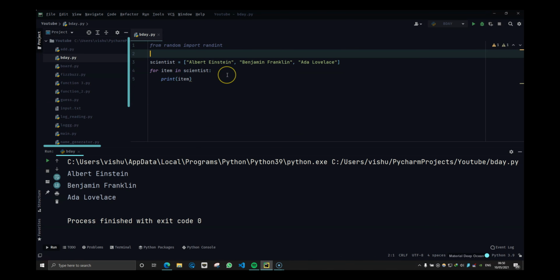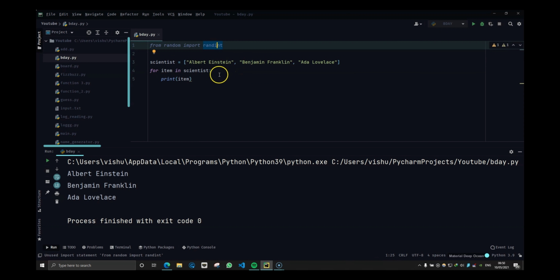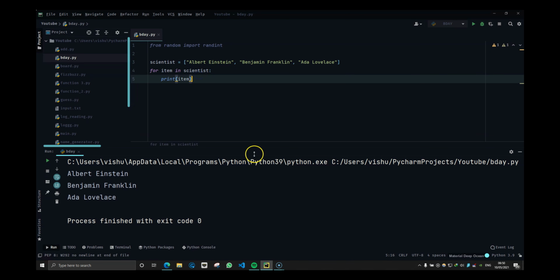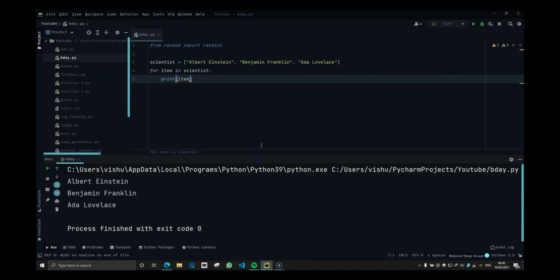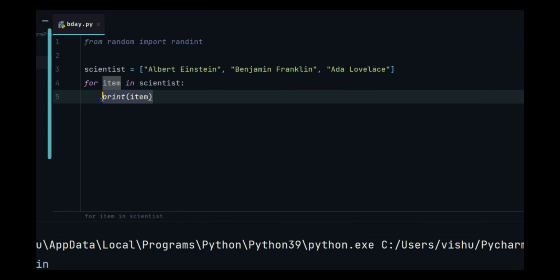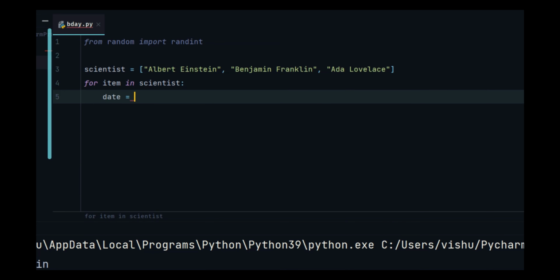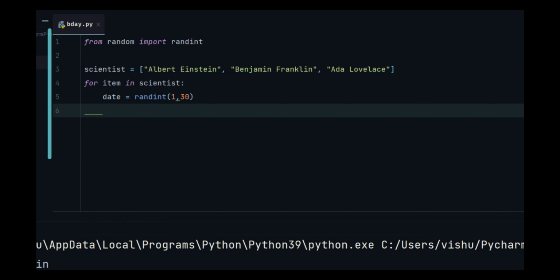The reason I'm doing this is because I'm generating the birthday from random integers. If you already know them, you can create a dictionary right away, but I feel this is a better way of practicing it. So for each of these scientists, we are going to generate the date of birth. So date is going to be randInt, and here I'm going to say 1 to 30. Will not use 31.